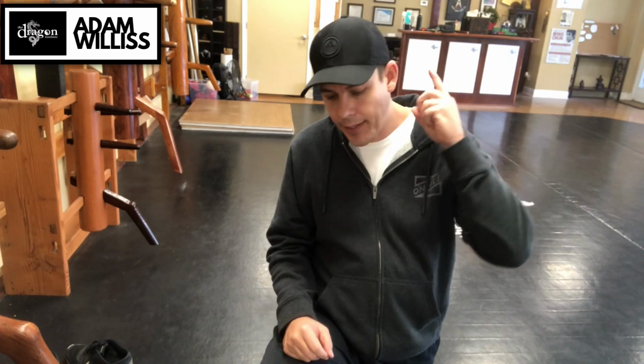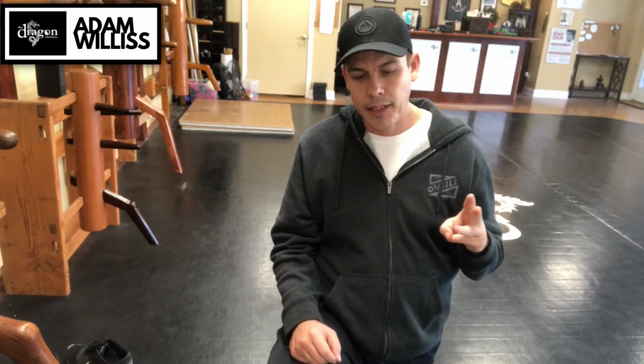So we had three stances there. We had the Kim Yang Ma, we got the Do Ma, and we got the Doi Gak Ma. Number one is the training transition stance, the Kim Yang Ma. Number two, the Do Ma, which is the knife stance, and number three, that is the turned or side stance.